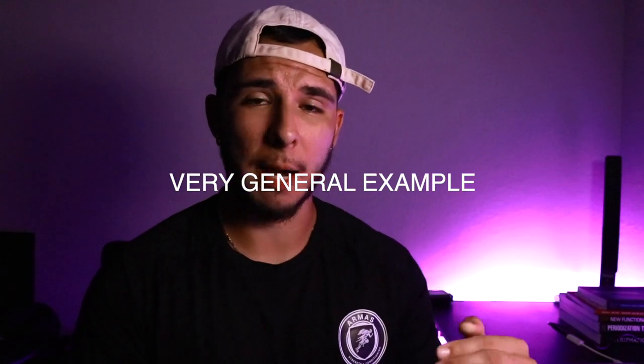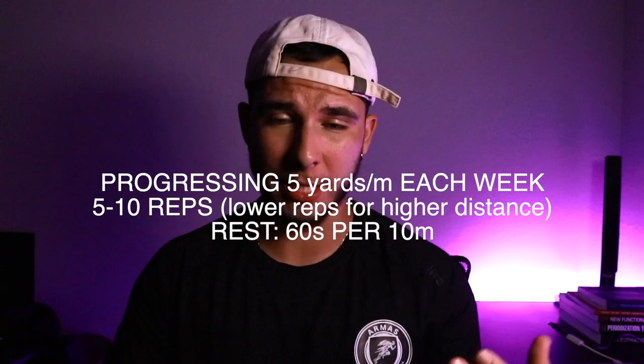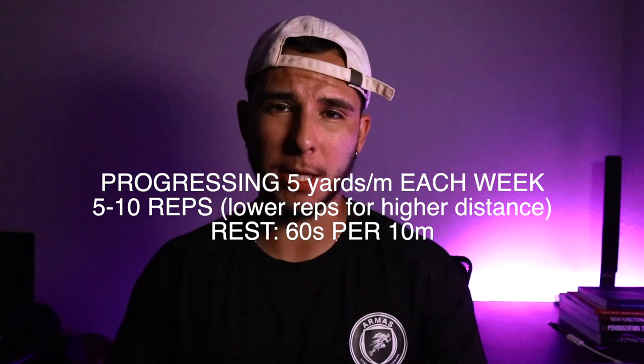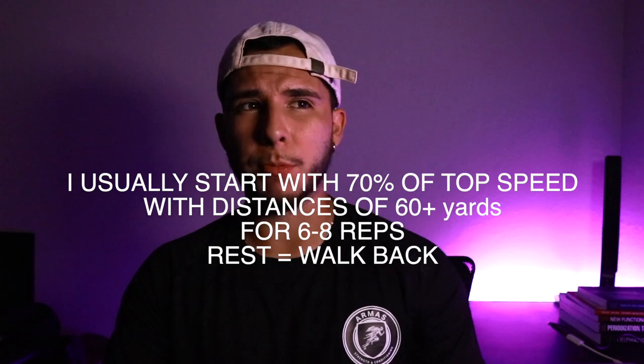A quick guide on training for top speed: always begin with lower distances. The first week maybe 10 yards, second week 15, then 20, 30, 35, 40, and so on. If you're not used to sprinting 40 meters continuously, you may pull a hamstring — the last thing you want during season. Another way to progress is tempo runs at 80, 85, 90 percent velocity, increasing each week. The purpose is not to do everything at once, but to train smart — and training smart means staying a healthy athlete.